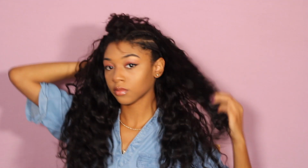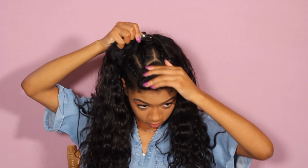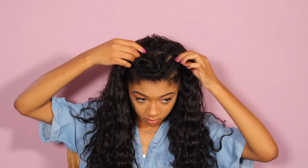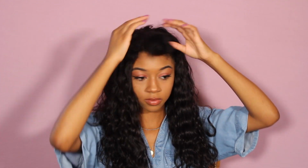So I'm just gonna start in the back, and then I'm gonna pull the hair up and clip that part on the top. That way the hair kind of has something to latch onto, and it just makes it easier for me to clip all the other parts in. So then I just clip the tops and the sides as well.